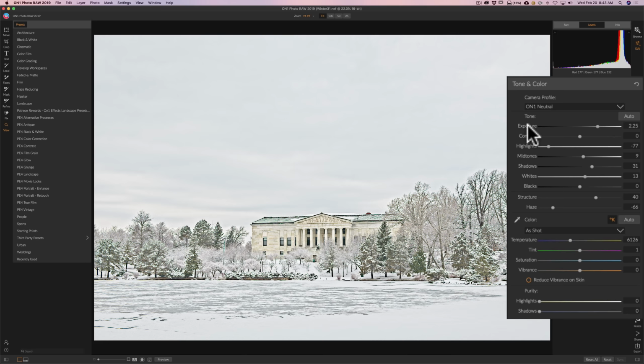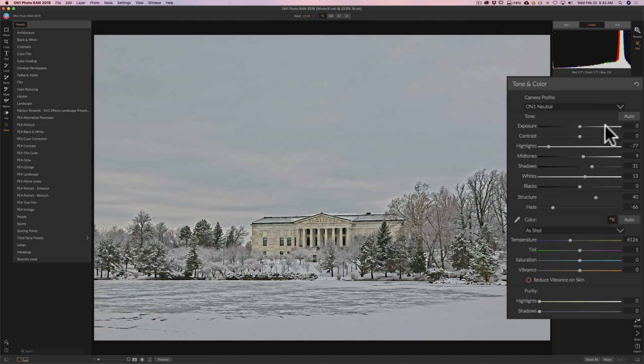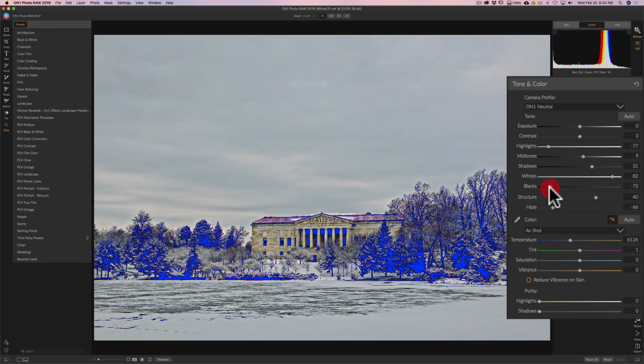Now in this case, I'm going to reset exposure to where it was. I'll hold that J key in, but I'm going to bring whites up quite a bit. Now you may have noticed as I'm holding this J key in, there's some blue there as well. See the little bit of blue? That is blacks. That means I'm clipping blacks right there. That is absolute black, no detail there. If I click on the black slider and move it to the left, you'll see we're getting more blue.